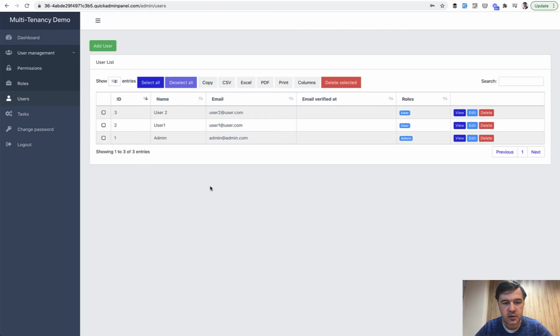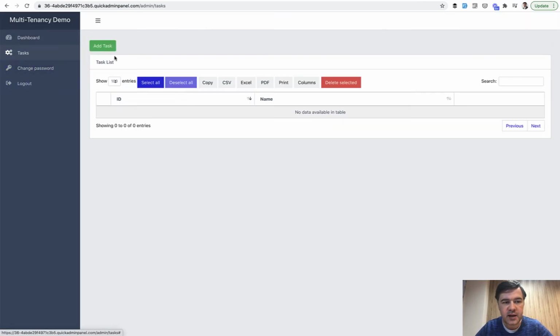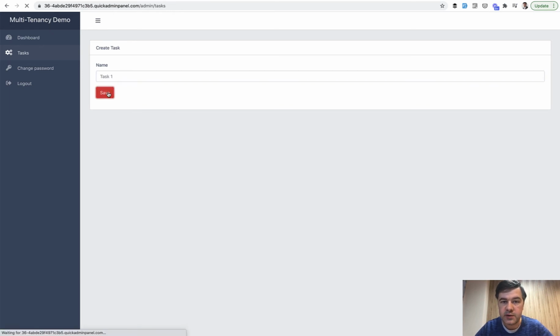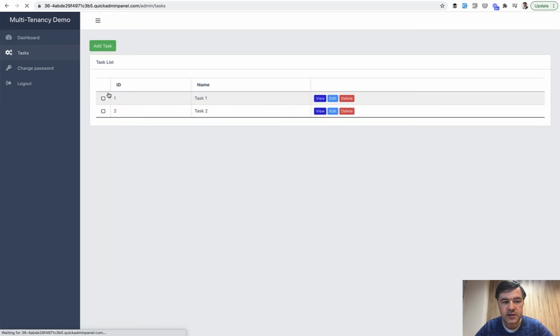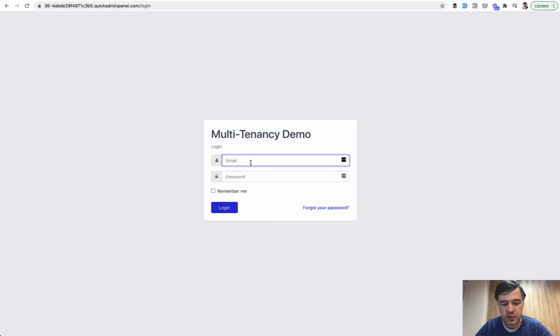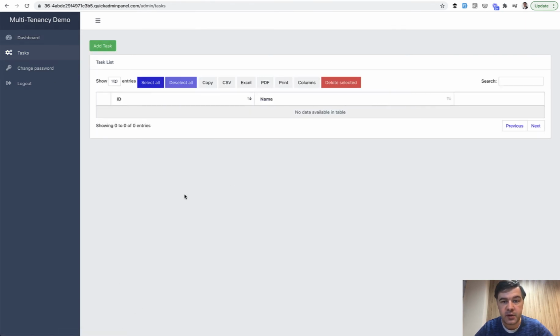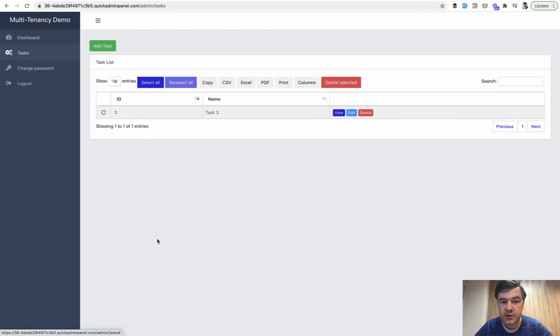Like this, and now let's log in with that user1 and create a task. Like this, and I create a task. Task is just one field of name, so task1, for example, we save, or task 2, for example, we save, and I should see only my tasks. So let's log out and let's log in with user 2. And in the tasks, you should not see any task because they don't belong to you. And if you create task 3, for example, you see that task 3.